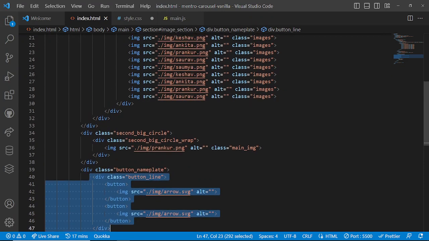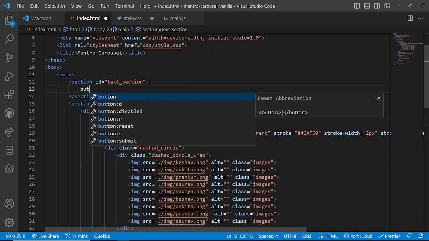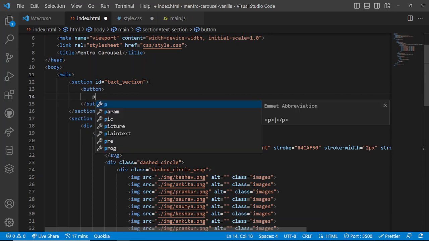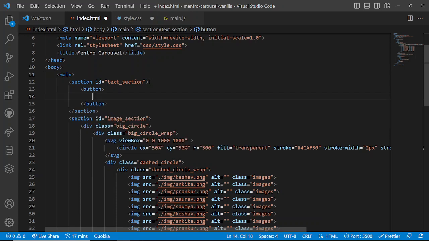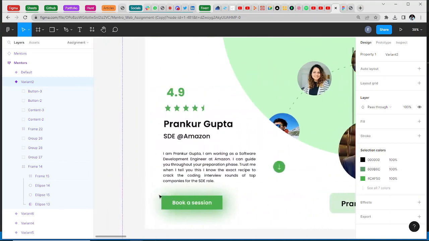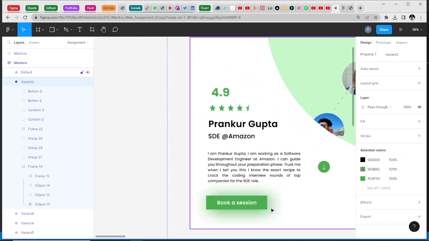The first thing I want to put is the button. Text section has been unused so far. So a button, a p tag. Oh, at this moment, there's no need for a p tag. It's later on that we'll see the need to actually put a p tag. So no wahala. What is in there is fixed. In all the places, it doesn't change. It's the color of the thing that changes. So book a session.